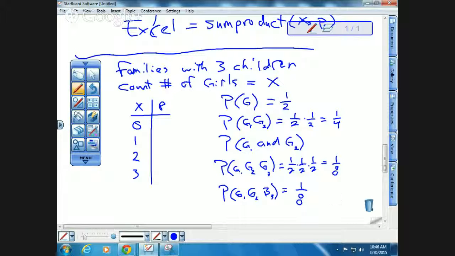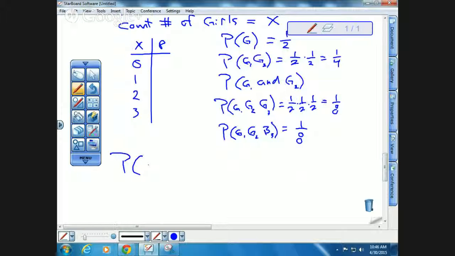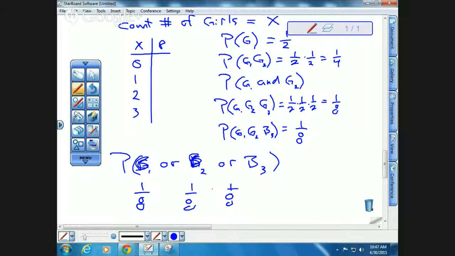So in other words, what I'm asking here is what's the probability of having a girl first, or, oh, sorry, no, the boy would be first, or the boy could be second, or the boy could be third. Well, is it totally a different situation having a girl, boy, girl than a girl, girl, boy? It has 2 different scenarios, yeah. So they are mutually exclusive. So that means I should be able to take the 1/8 of this plus the 1/8 of that plus the 1/8 of that. So there's a bunch of different ways to think about it. So far we have 2 different ways. They both lead to 3/8.